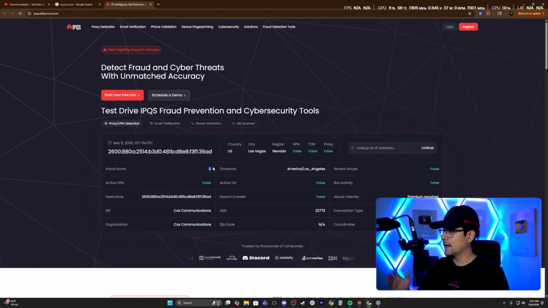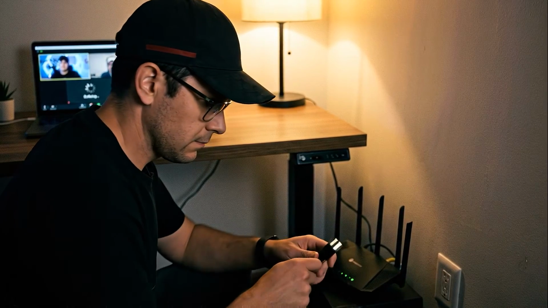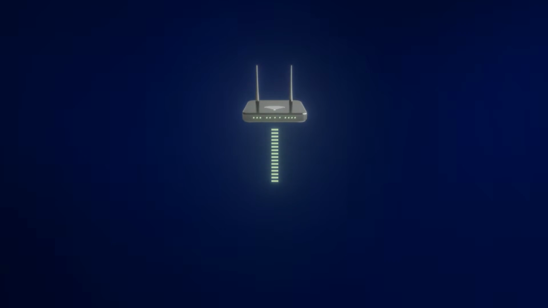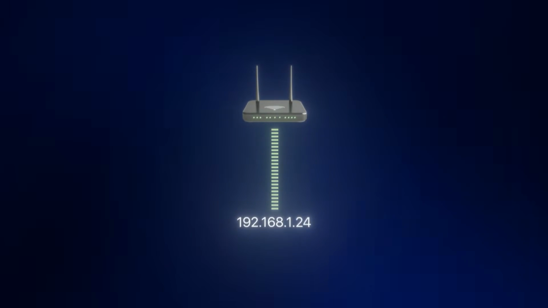Mine is a 0. The higher this score is, the less the algorithm will trust you. And honestly, if you have anything over 50%, you need a new IP. And to do that, it's actually very easy. Before you go to bed, go ahead and unplug your modem. You need to leave your Wi-Fi modem disconnected for at least 8 hours, and typically your internet provider will give you a new IP. Again, usually.